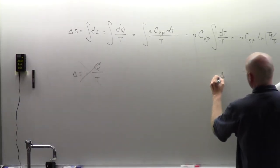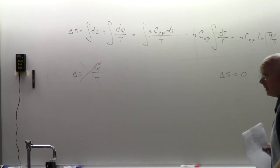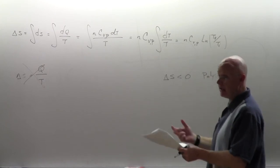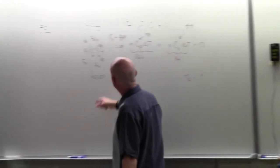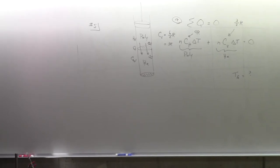And so you will get a delta S that is less than zero for the polyatomic, because you should get a final temperature that is lower than the initial temperature. And then that makes sense. It came out, and so both the Q was negative and the entropy was negative. The molecules slowed down. They're more organized.